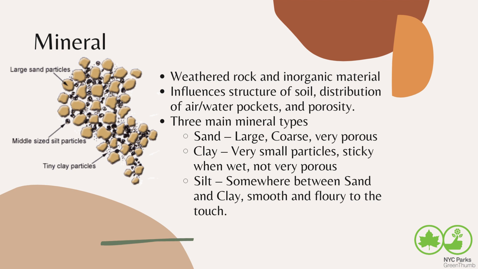Minerals account for most of what we see when we're looking at soil. They come from weathered bedrock and have strong influence over the structure of the soil. Larger particles allow water to drain through, while smaller particles hold nutrients and water in place. There are three sizes: sand, which is relatively large, coarse, and porous; clay, which has very small particles and doesn't allow water flow but retains a lot of water; and silt, which is somewhere in between. Clay is responsible for holding plant nutrients in place. Nutrients like calcium and magnesium stick to it through electromagnetism, and can be bumped off the clay particles and made available to plants through a few different natural processes.